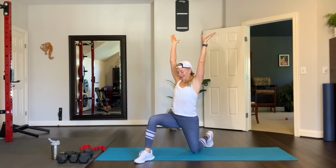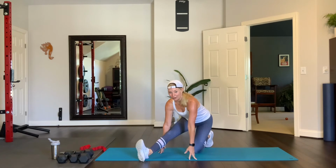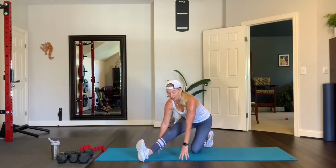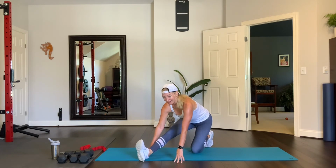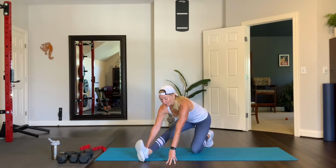Reach up. Now hamstring stretch. Flex your foot. Hands right here. Fingertips on the floor like that. Walk your hands forward. Can you do that? Can you keep this leg straight? Walk forward more. Flat back. Hold. 8, 7, toes up. 6, 5, flat back. Lift your heart. 4, 3, 2, and then 1, lift up.